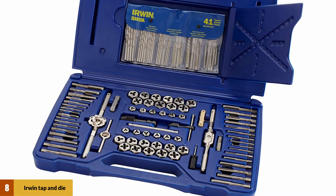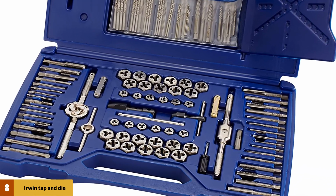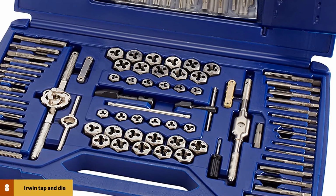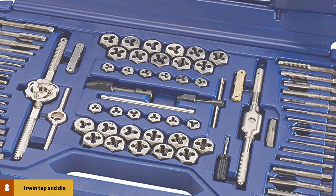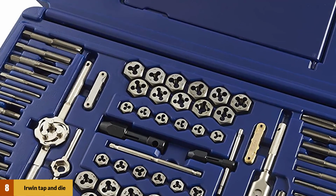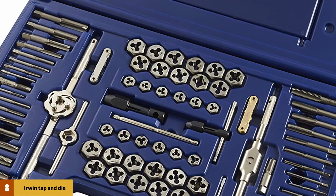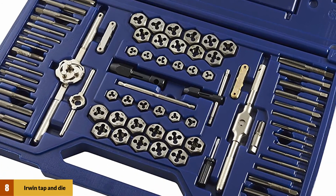At number 8. Irwin Tap and Die Set. The Irwin Tap and Die Set has a total of 117 pieces full of different tools such as tap wrenches, screw extractors, and many more. All these are of carbon steel that the company assures are of high quality. The product also boasts specifications that cover specific tasks such as hand threading. To ensure that customers get their money's worth, the manufacturers made sure to include all equipment needed for both essential threading and hand threading.